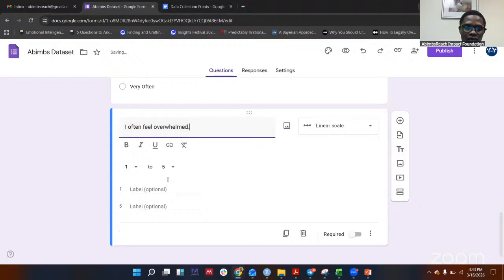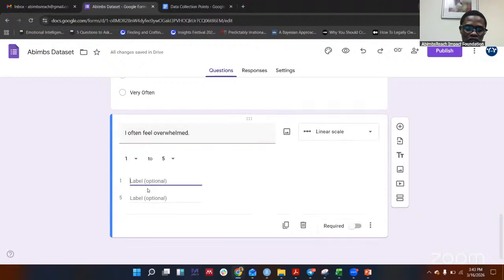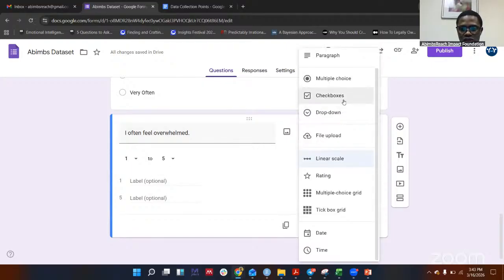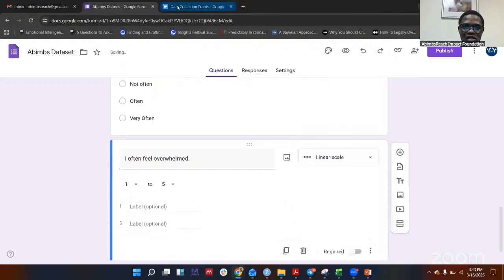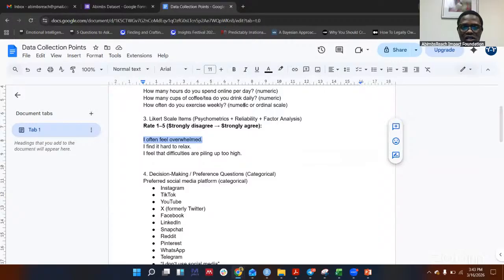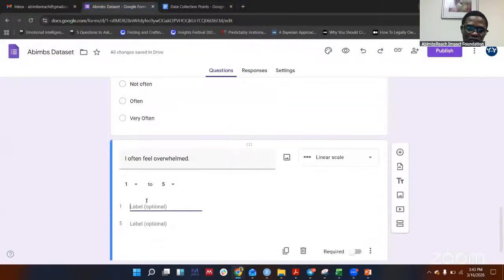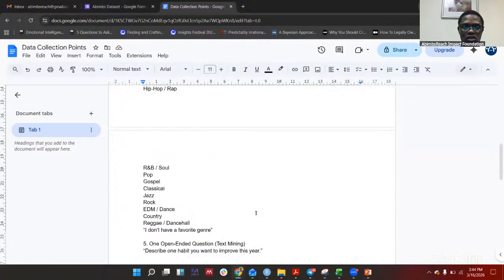Say multiple choice. Yeah, strongly. So one, and we don't usually ask you, we use multiple choice. Okay, well, okay. Let me use linear scale. Since we used the same question here, it's from 1 to 5. Strongly agree, strongly disagree. So one will be strongly disagree, then strongly agree. So that's about that. Then that's how you continue till you are done.